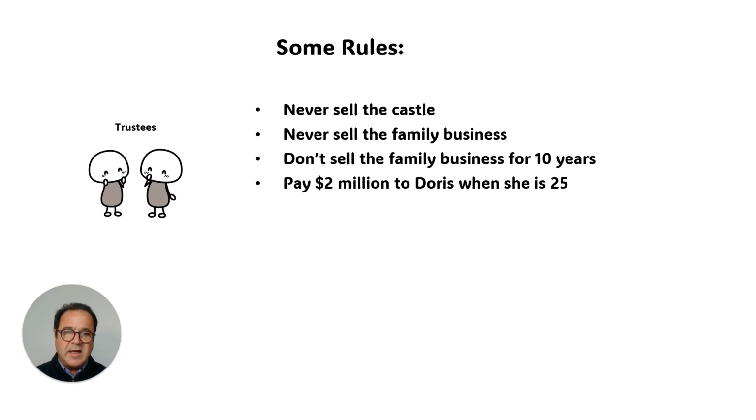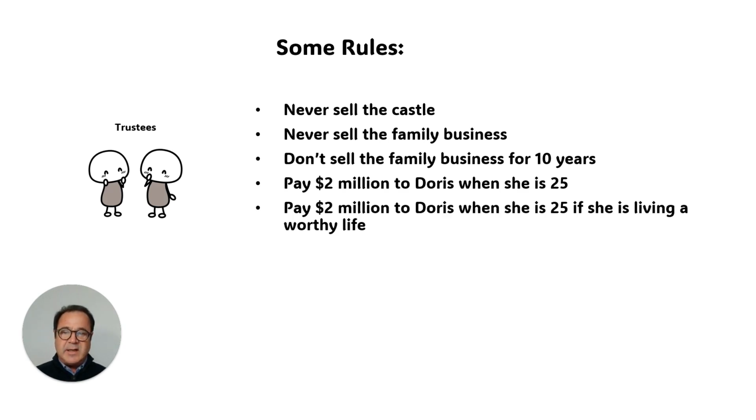It's not always a good idea. It is much, much better to just say Doris is a beneficiary of the trust, and to put this rule into the letter of wishes so that the trustees know that's the plan. And when they get to that point, they can then decide, is that a sensible idea or not? And now you're asking, that's great, but how do I know that the trustees are actually going to do that? And we're going to come on to that in a little moment.